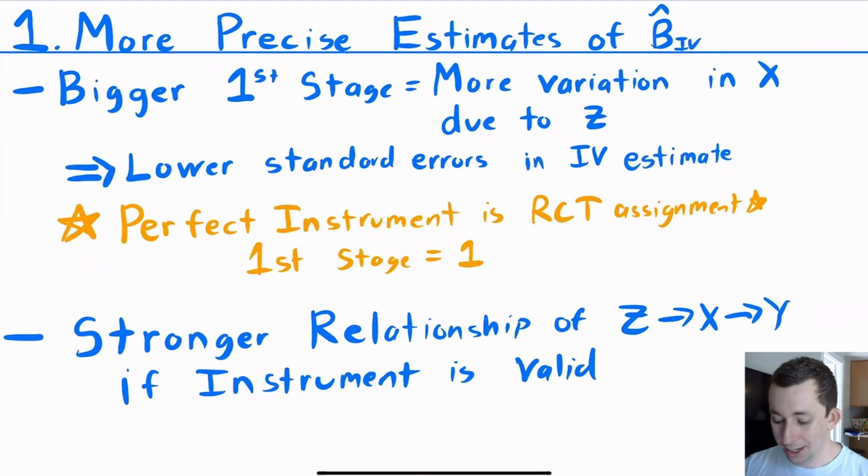And just as a quick aside, if you have a perfect randomized controlled trial, then that's an instrument where you are assigned to treatment or not, and if it goes perfectly, if you have perfect compliance, then your first stage is exactly 1 with a very, very low standard error, which is why an RCT is sort of like a perfect instrument. Basically, what I'm saying is, if you have a really high compliance rate, if you have a really strong or really big first stage, then you're going to get a stronger relationship between z and y through x, and so your IV estimate is just going to be more precise, and you'll feel more confident about your IV estimate overall.